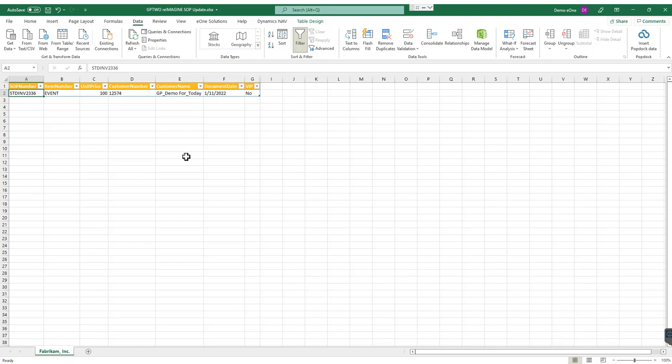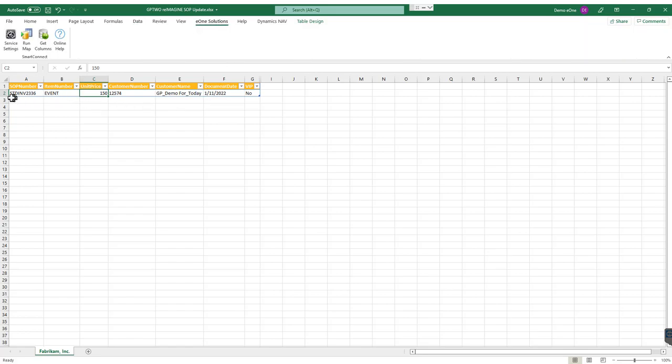You guys could become a hero to your end users, to those accountants, by allowing them to have a button here in Excel that allows them to import that data. So I'm going to quickly change this, okay, to $150 just because why not? Okay. The important part is not the layout of this Excel workbook. It's not the transaction that's being written to. The important part is this E1 Solutions tab right here.